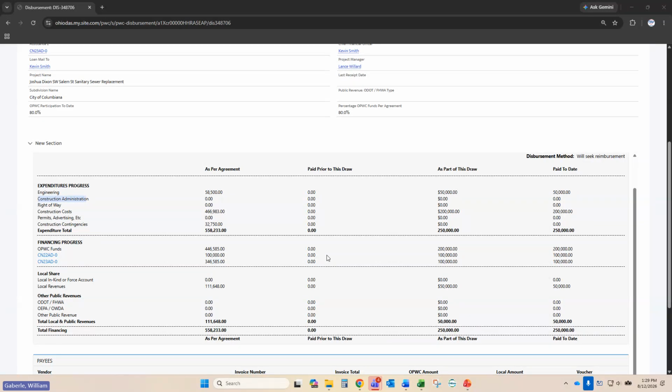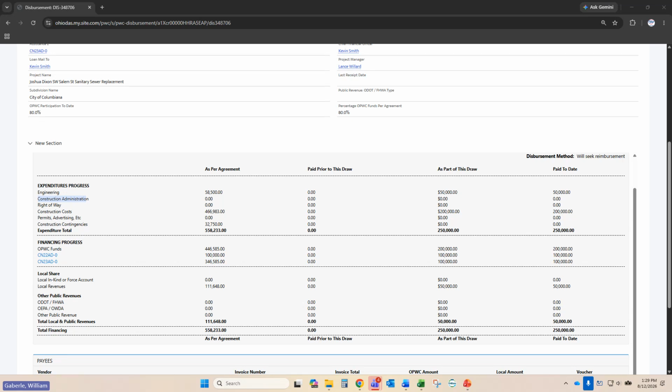However, money can all flow into construction costs. So if you did not use all of your engineering, let's say you had that $150,000 in engineering and you only utilized $50,000 of that, that difference could then be moved into your construction costs to help take care of some of those unexpected increases that always seem to happen whenever we have a construction project. Again, that's something you can speak to your OPWC rep individually on to ensure. One of the biggest things you can do is reach out at any point in time with your project and talk to your rep about any questions that you have. That's one of our primary purposes, to be here to take care of you.